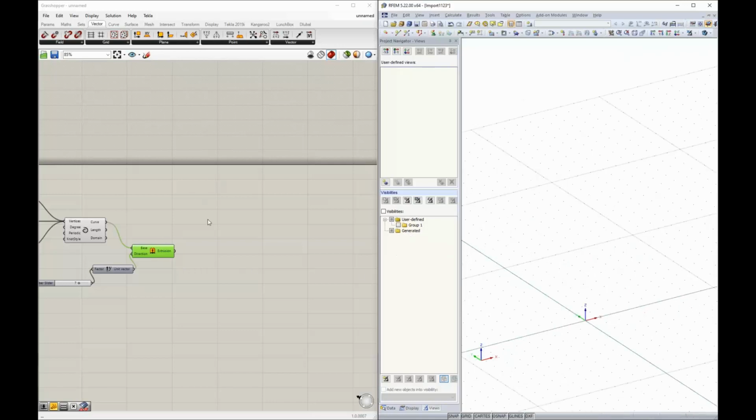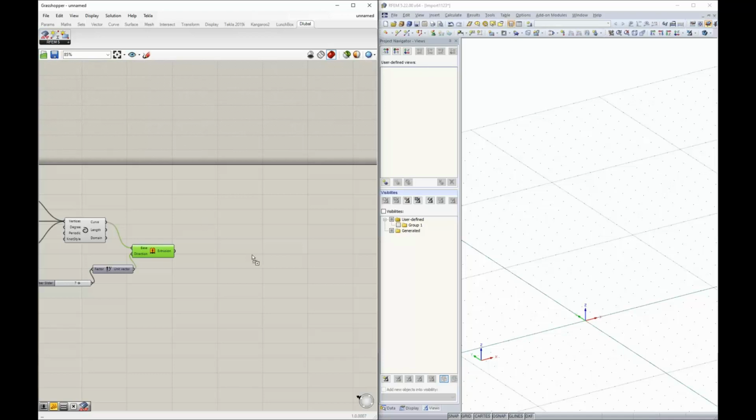How can you export something from Grasshopper to RFEM? Well, when you install RFEM, you will get the interface in Grasshopper. So you get this new Dlubal tab here, and this Dlubal tab contains right now 3 components.